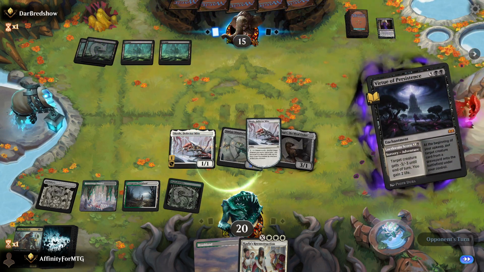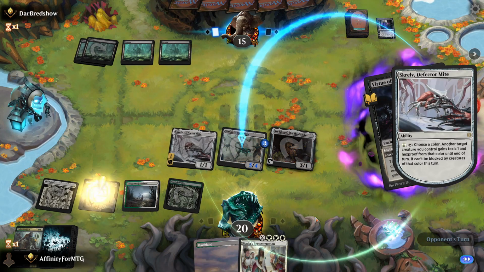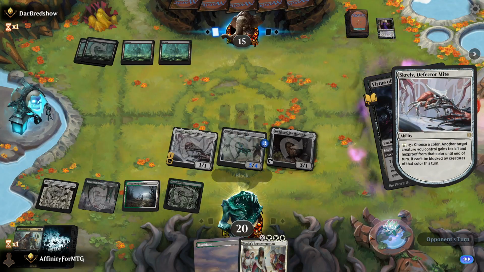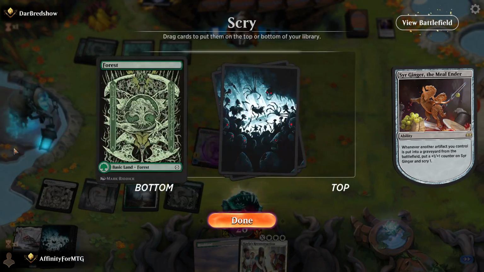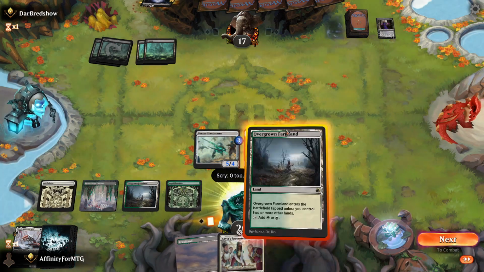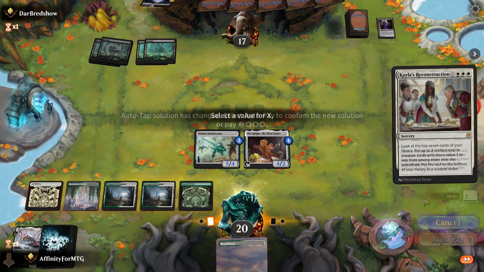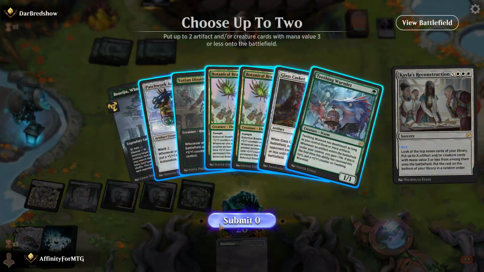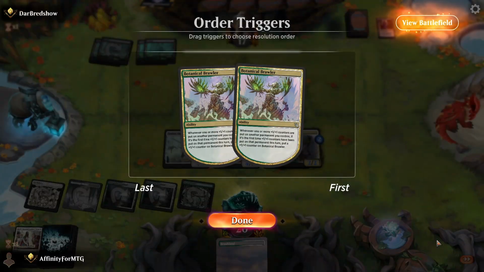Alright, well, in response, we will pay a white, give this protection from black, and get a counter, right? Put that on the bottom. Guess it could have been one more. No, it doesn't matter. Alright, so we have 1, 2, 3, 1, 2. Pay 2 for this. Auto pay. I guess we just get 2 Botanical Brawlers. That seems fine to me.